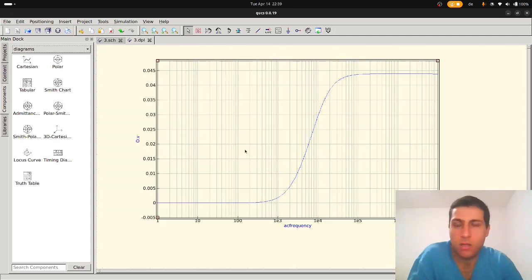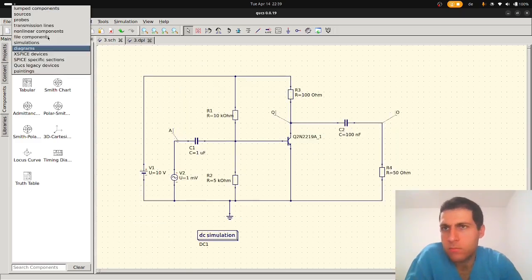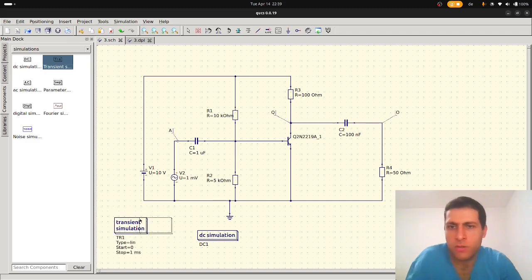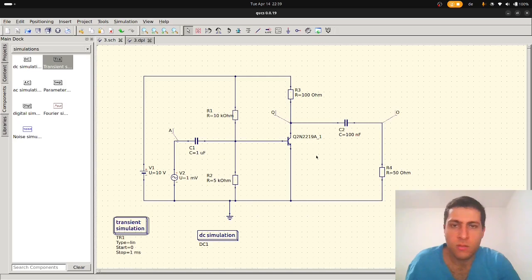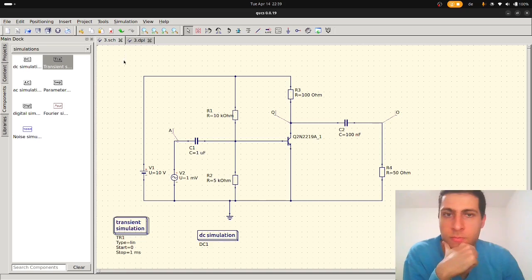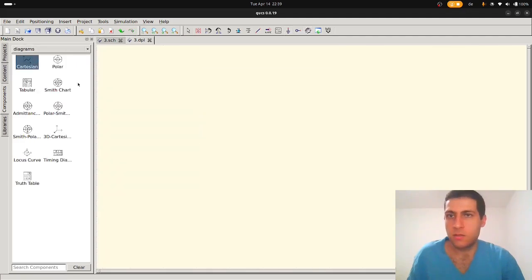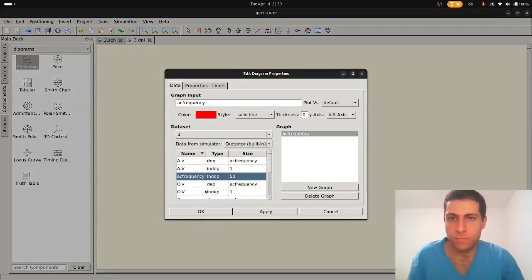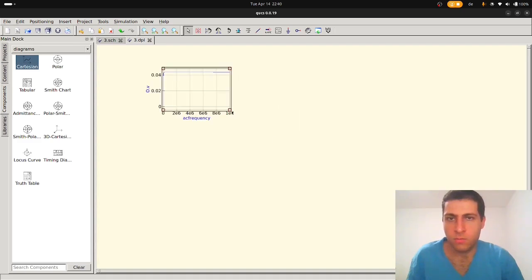I can also show you another transient, because the transients with this, they look good. I forgot to take a picture of the last one, but if I remember correctly, the output frequency. Oh, now I see what the problem was.